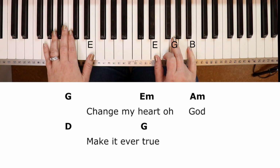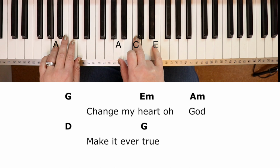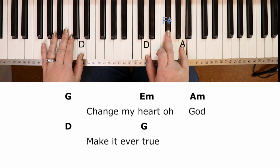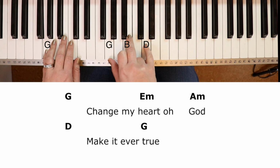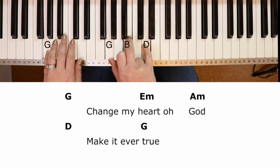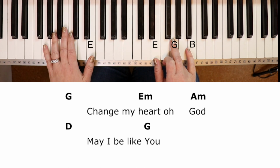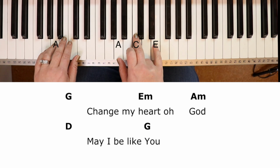Change my E minor. Heart, oh. A minor. God. D. Make it ever G. True. Change my E minor. Remember, you're just opening this thumb here. Heart, oh. A minor.